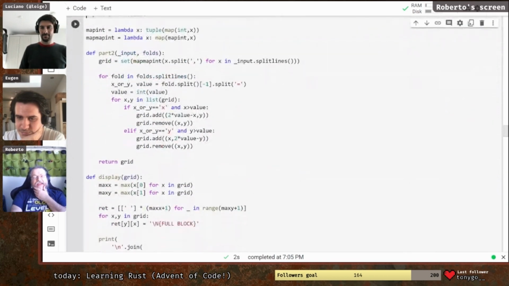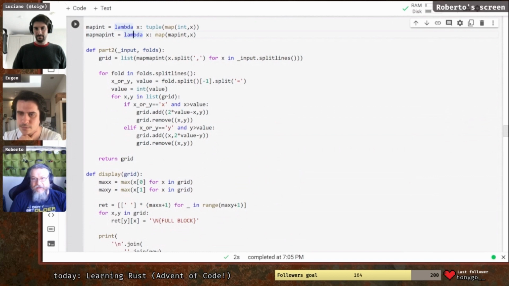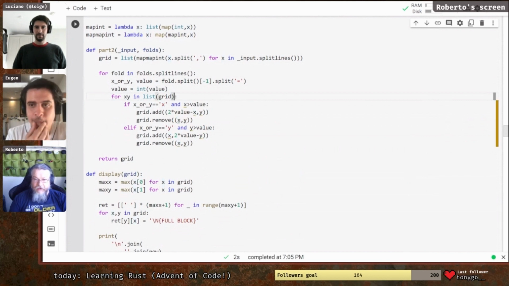So we have to create something like you did. We need the list of points at this point. It will be a list and not a set. Then this will give back a list and not a tuple, because we must be able to modify that. And this will give me a list again, because we have to modify that. So for every fold, we take the fold at this point, what we did here. For all elements in my grid, I put a vote in the prediction.